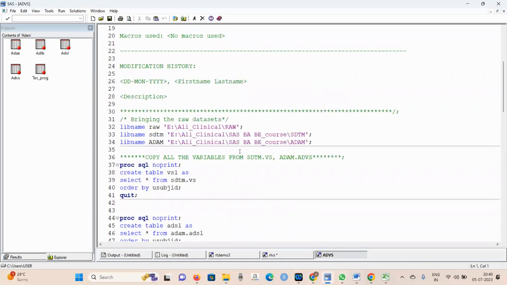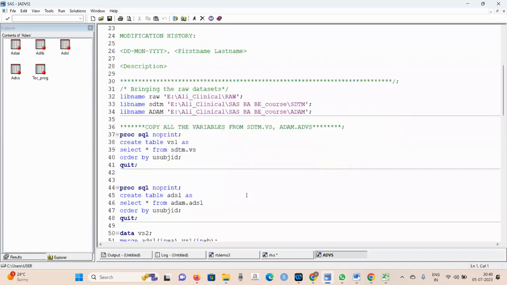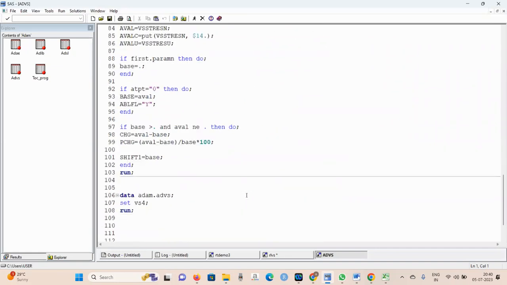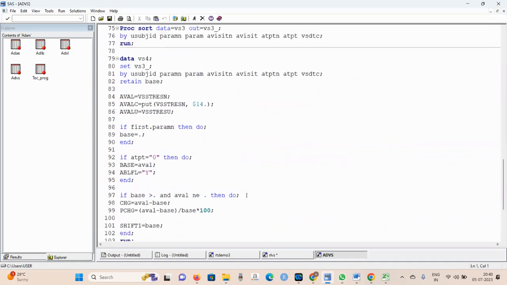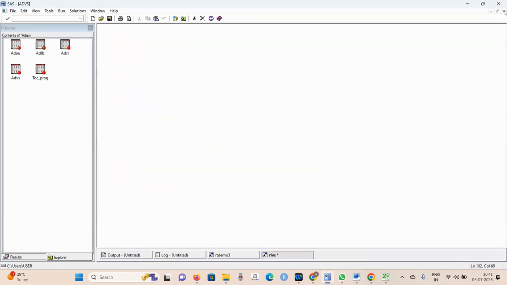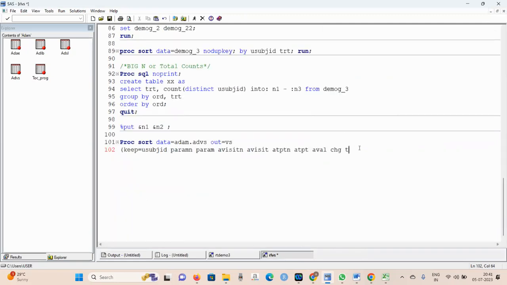Okay, so we haven't done the treatment related part. Let me check.